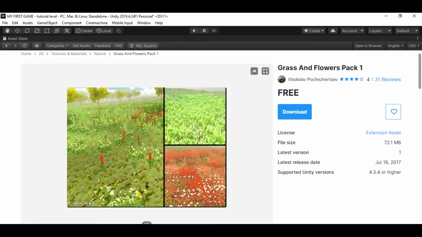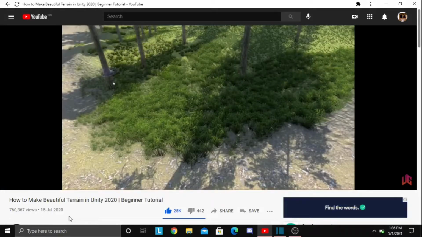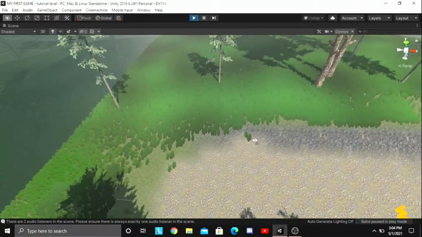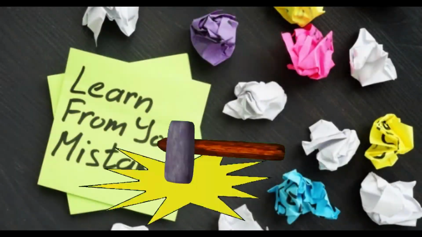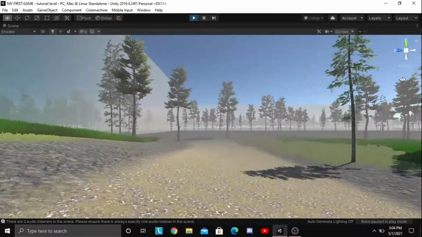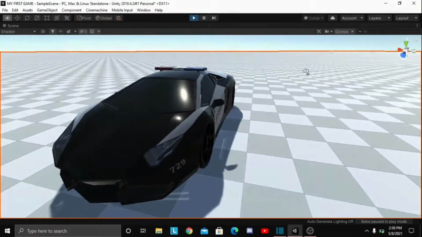After downloading a few more assets, watching another tutorial, the simple terrain design was finally complete. Is it just me, or are my graphics looking realer than real life? Wait, that's not possible. Now that I'd set up the car and terrain, it was time for me to add the enemies. And yep, that will do.